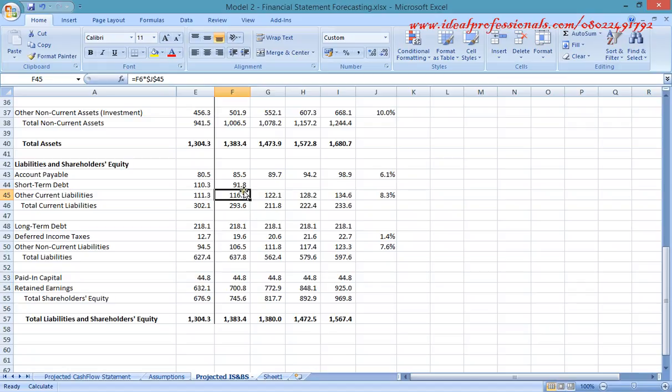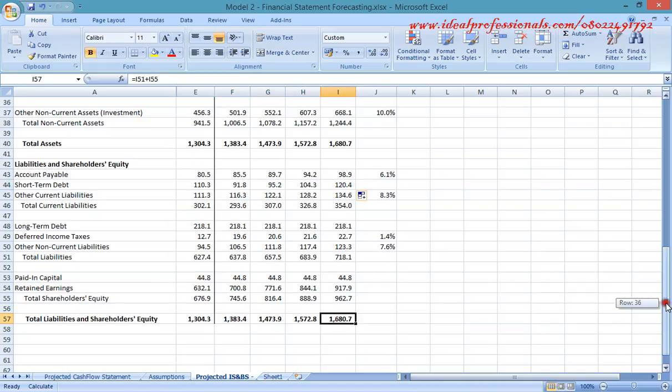You can now see that this is balancing: 1383.4, 1383.4. So let me now copy the same formula across. So everything is now balanced.